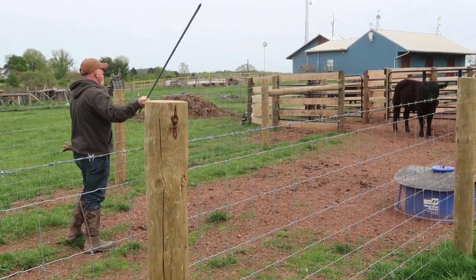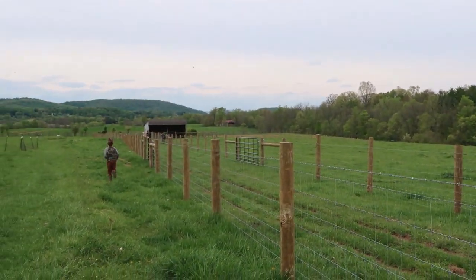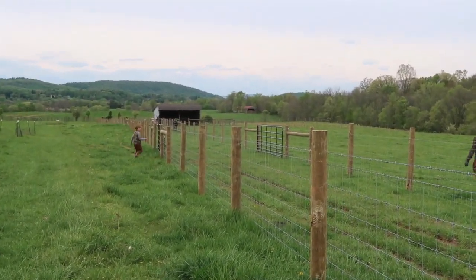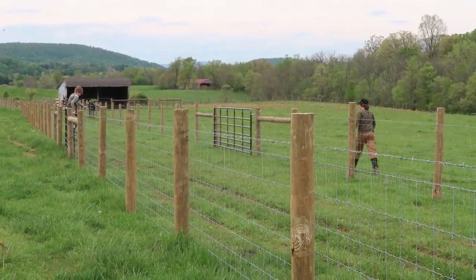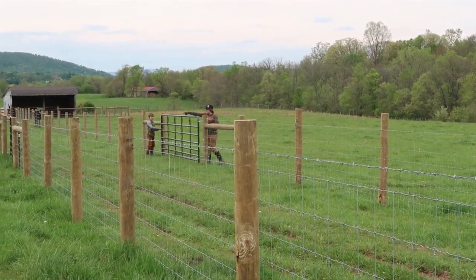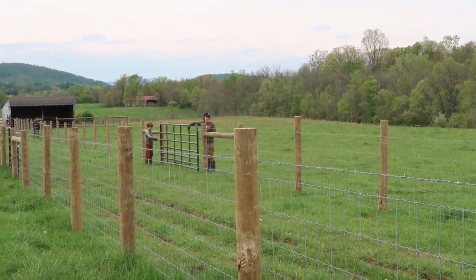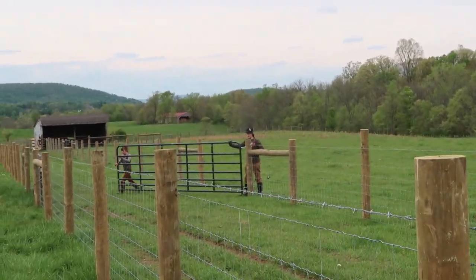No. Close one of the gates. Down there. Close that one across. Close it toward that side. The one that you just climbed over, had. No, because then the cow can get in. But if we open that one, those cows can run right out. The cow can get in, that's fine. Oh, okay. I don't want them on this side.